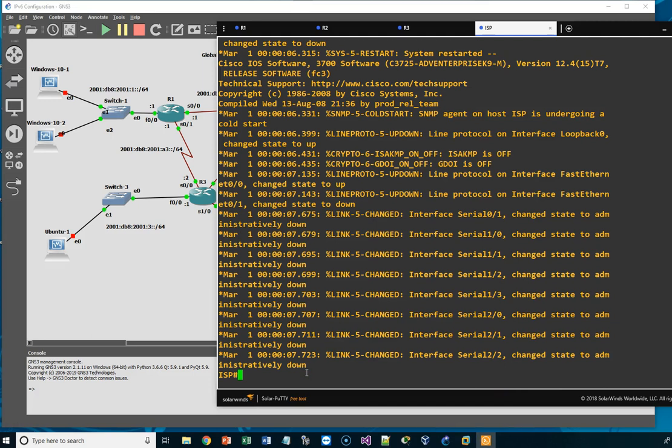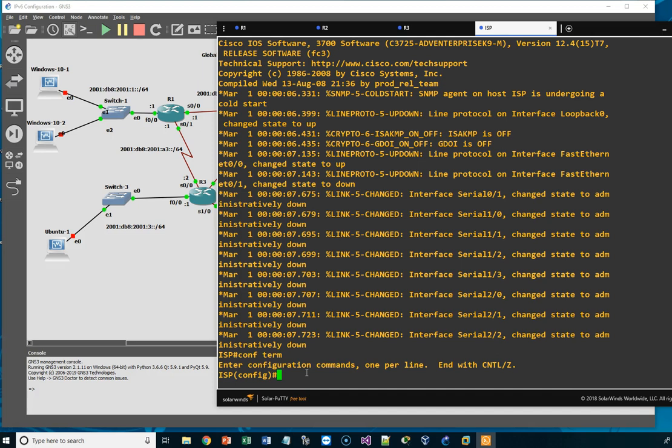Okay, configure terminal. Good. IPv6 route 2001:db8:2001::/48 through serial 00.